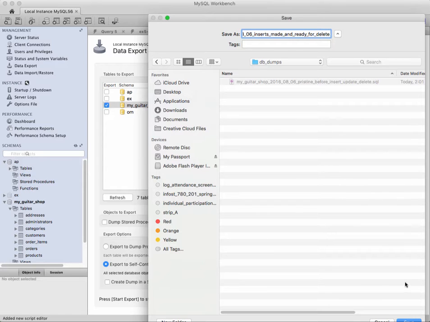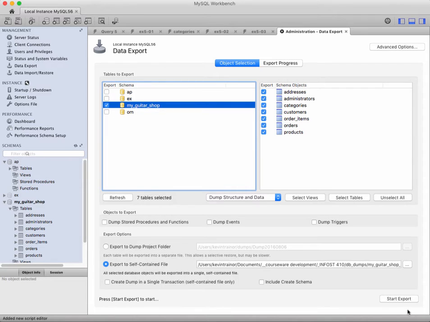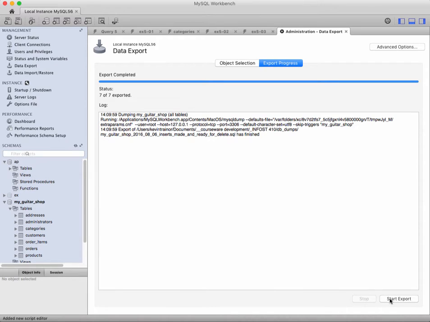Okay. Let's call it that. And somehow we got out of our little window here. Save that. And include create schema. Can't forget that. Start the export. And the export range is fine.